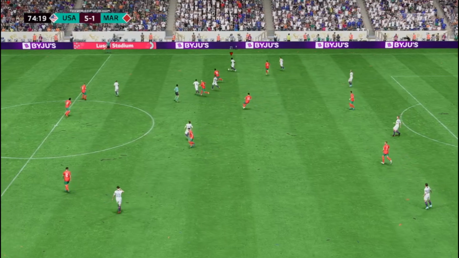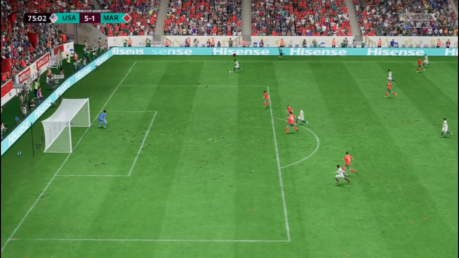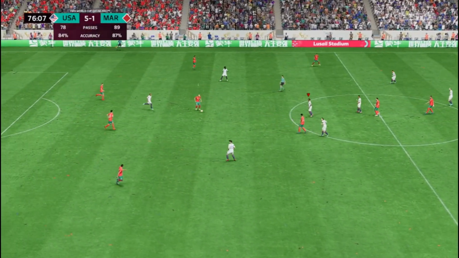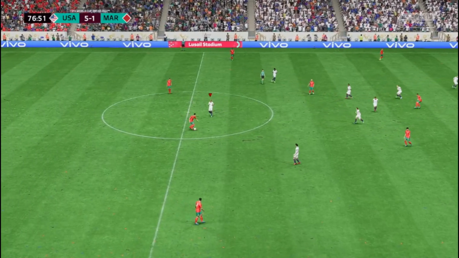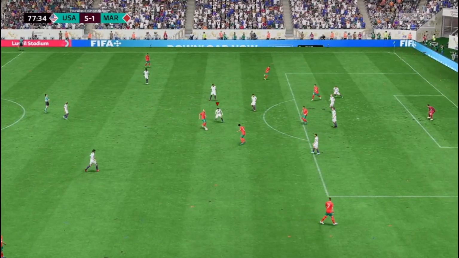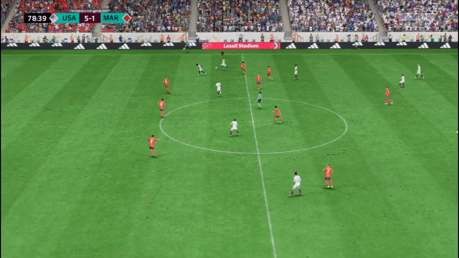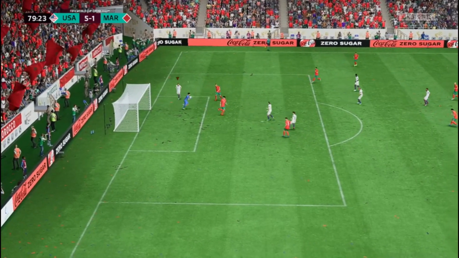Well, possession ceded. Space on the flank. A routine save. Losing possession here. Jawad El Yamik. Azzedine Unahi. And it's with Amrabat. Has a go. And that's a straightforward stop. And space here on the flank. Shot attempted. A gift for any goalkeeper.